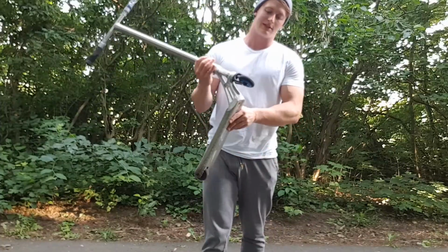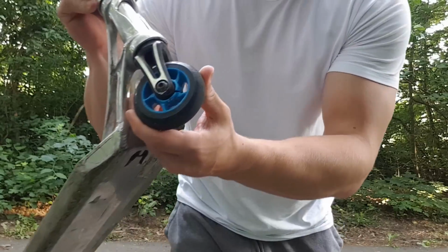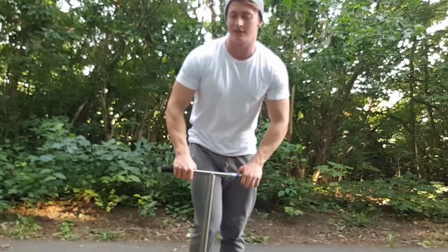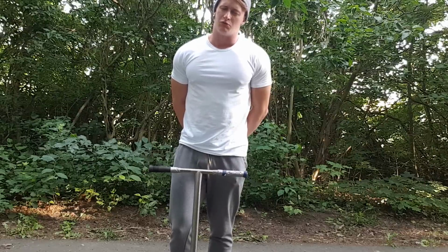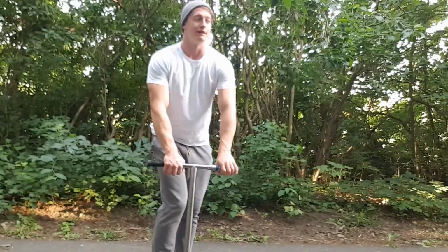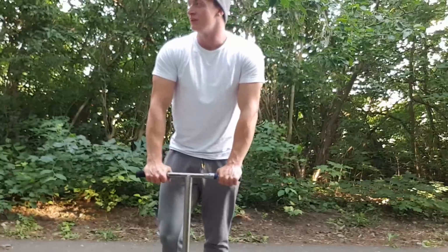Okay, so the front wheels are Powerslide wheels. I can now see that this one is cracked. I don't know if you guys can see, but there's a crack in there. I didn't really notice that. But yeah, that's the main issue with those wheels, that they crack extremely easily. That's why I usually don't lend my scooter to people who ride sketchy and slam their tricks down way too hard without control.